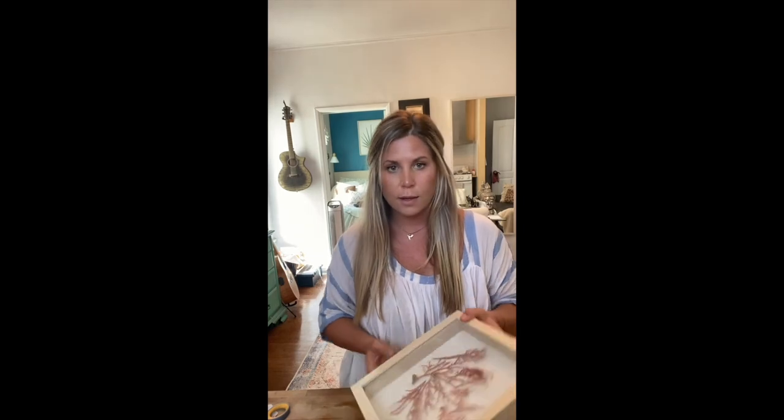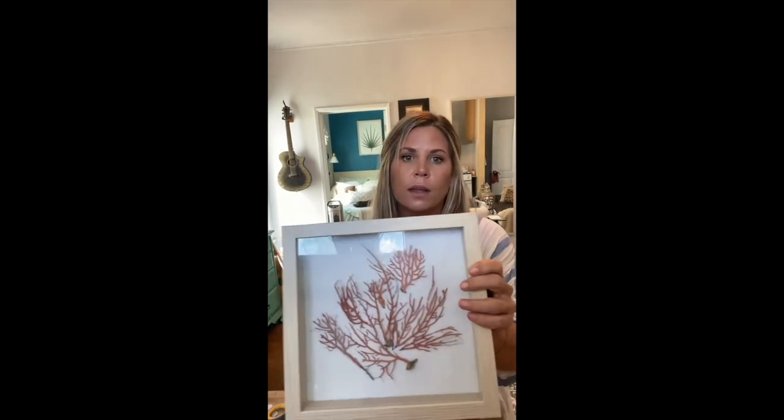I went ahead and finished gluing everything and put all my objects together — just simply glue-gunned it. Hot glue can get sticky and tacky and leave strings, so try to remove those as they dry. Be careful because the glue gets very hot. But look how cute this is! This is a little homage to my home — I got all the coral on the beach in Stuart. It didn't harm any sea life. Really minimal materials, super easy, super fun, and a great way to create something special and unique for your space.